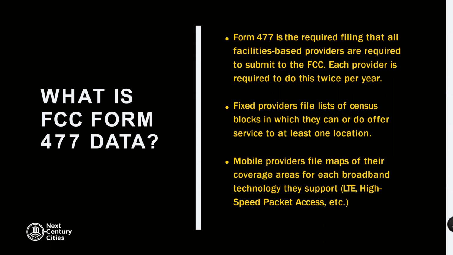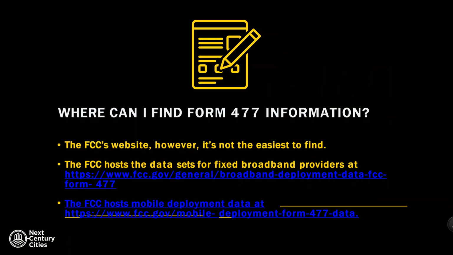But where does this information live? Well, all of it is publicly available on the FCC's website, although it's not that easy to find. There's no specific link that will take you directly to the data. Instead, from the FCC's main page, you would use the Licensing and Databases tab, select Forms, and from there you would scroll down until you reach the Form 477 section of the page. You would then choose the Form 477 resources link, and from the related links in the box on the right-hand side of that screen, you would then select the type of data that you're looking for. That's a fairly long and convoluted process.